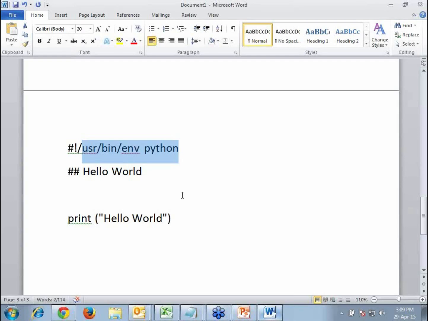Generally, if there are multiple Pythons in Unix, 2.7 is also bundled and 3.x is also bundled, but I don't know which one is the default one. So when I do this command, it points the Python interpreter to the default Python. This is something you can do if you use a Unix system.